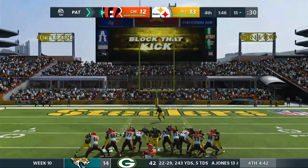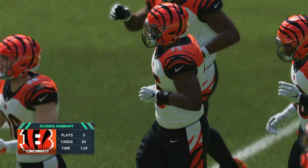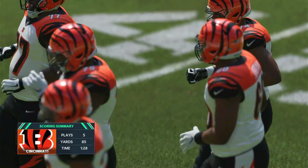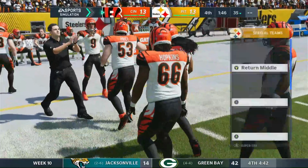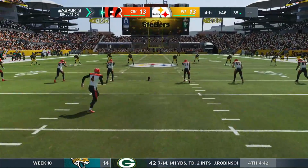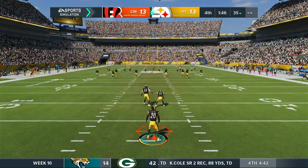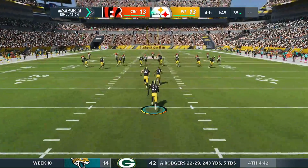Well, the hard part's done. Now they just need to split the posts, tie it up, but then their defense is going to have to hold up to send it to overtime. Yeah, no matter what, I know there's an inclination when you have momentum to go for 2 here, but if you miss it, you don't give your defense a chance at all. Plus, run the clock and kick a field goal at the end. You obviously don't have a flight to catch tomorrow.